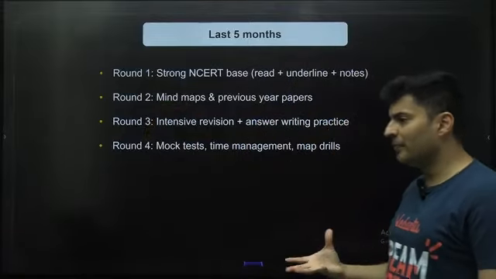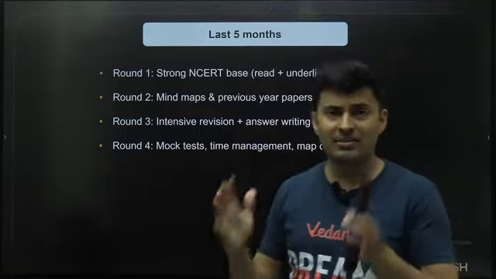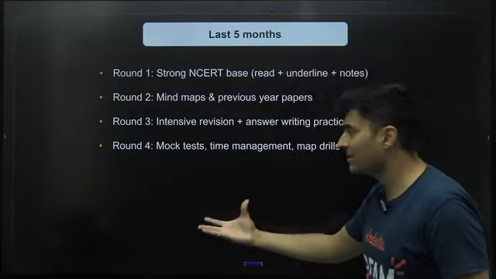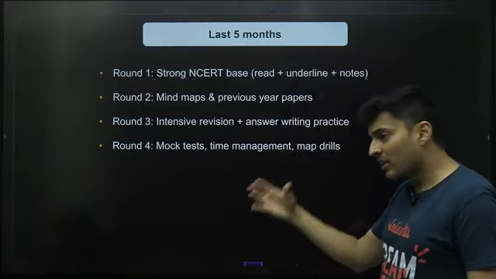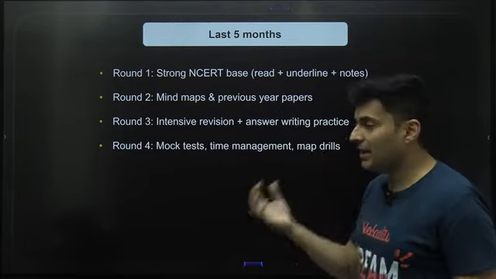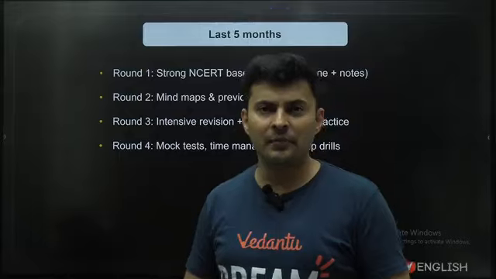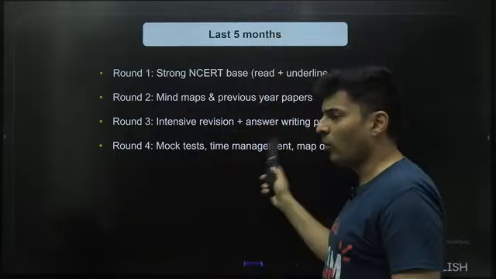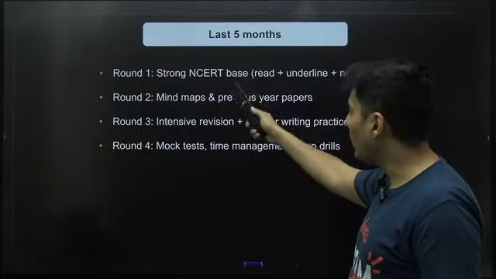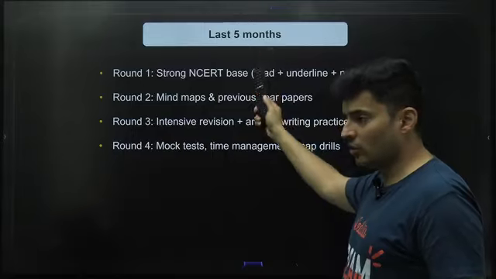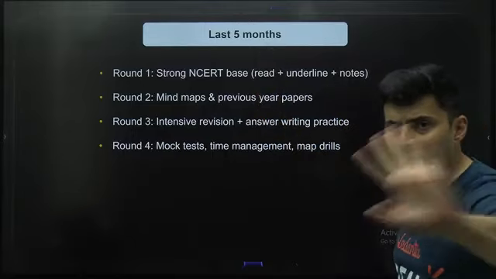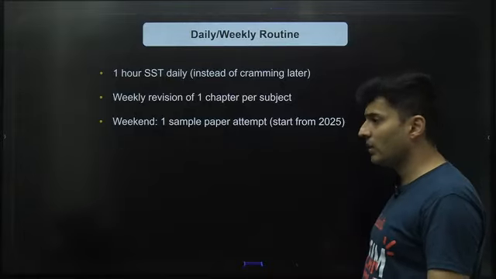And round 4 is when you start giving half syllabus tests and full syllabus tests. That's how you give the mock tests, and then you start managing your time and see whether you can complete the paper strategically. You slowly go into the strategy part. This happens in the last 1 to 2 months. Now for the next 1 to 2 months, round 1, then round 2, round 3, and then round 4. Is it absolutely clear what the timeline is going to look like?